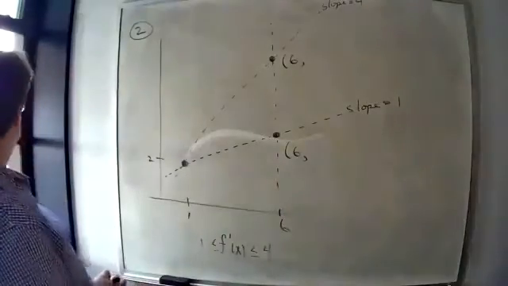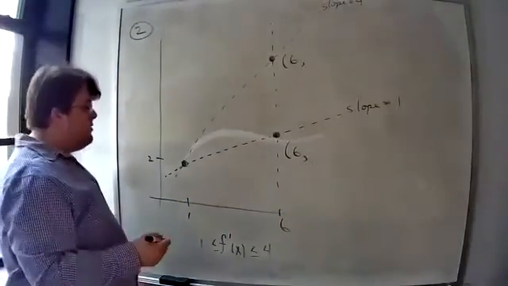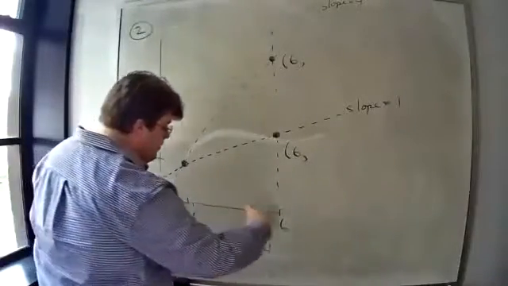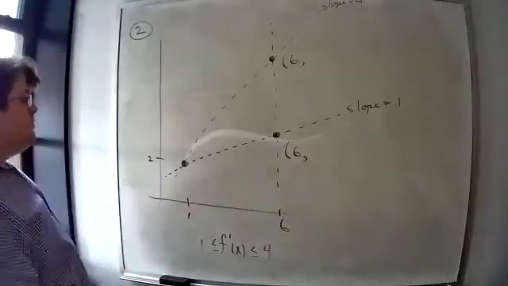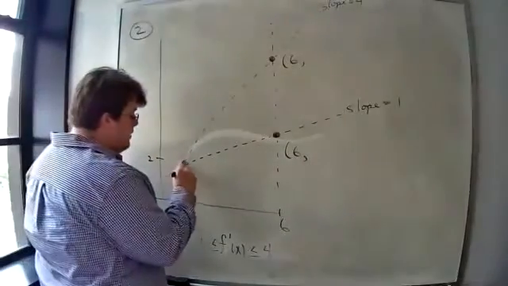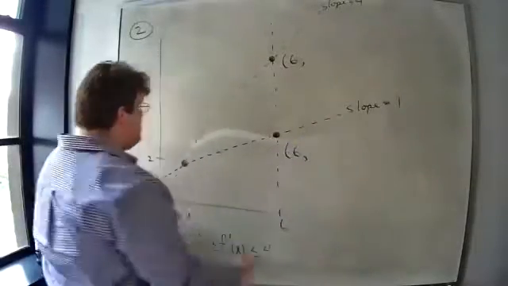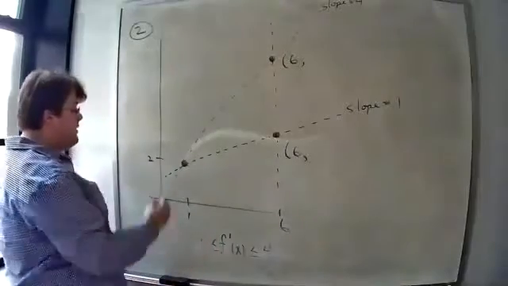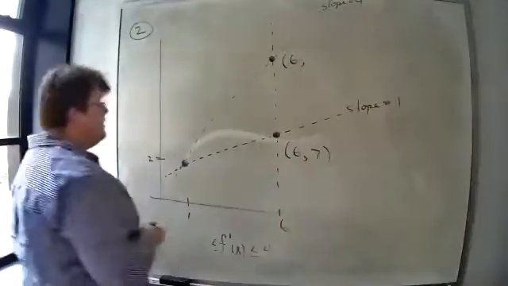You could do a slope or an equation for a line thing. I think an easier way to do it is just to start here and use a rise over run type argument. So here, the horizontal distance is 5 units. The slope is 1. So if you go over 5 units with a slope of 1, you also have to go up 5 units. So we'd start at 2, up 5 units, gives us 7.